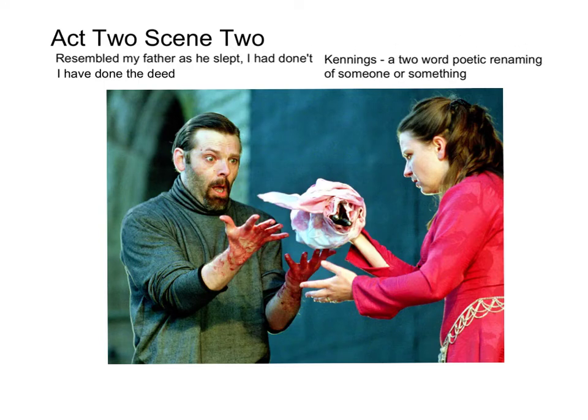Macbeth says, "One cried, 'God bless us,' and amen the other, as they had seen me with these hangman's hands." All right, so hangman hands mean like bloodied hands. The hangman would often disembowel and quarter the prisoner he had hanged. So this is kind of a little bit of an allusion, but it's strong kennings that he's referring to his hands as the hangman hands. And you see Macbeth lose it.